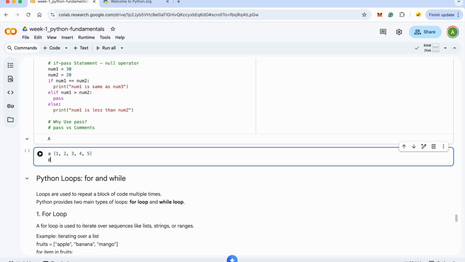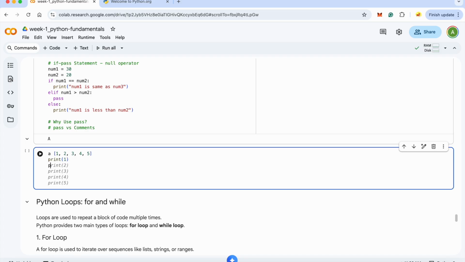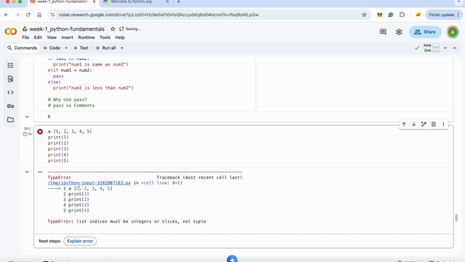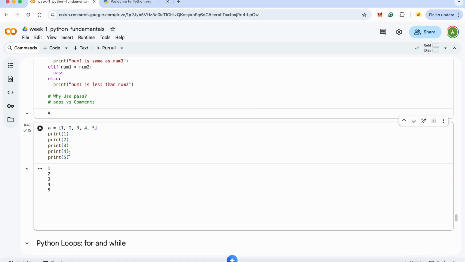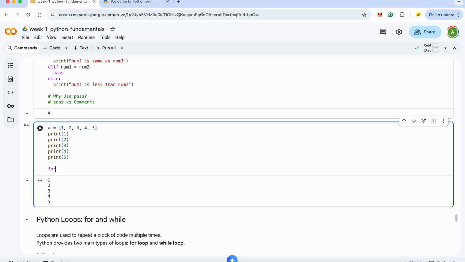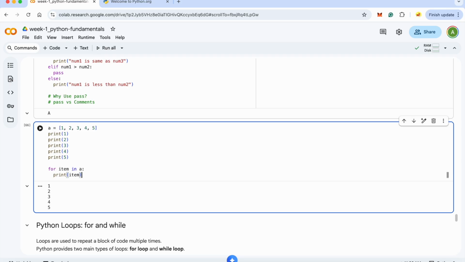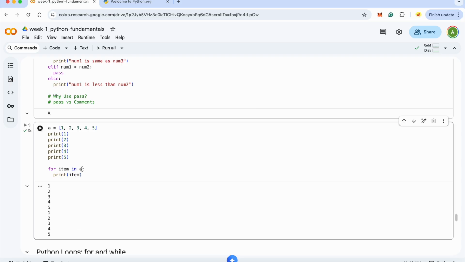Instead of printing each item, print 1, print 2, something like that, you could simply call a loop: for item in a. You see, this does the same work. So that's where loops come in.